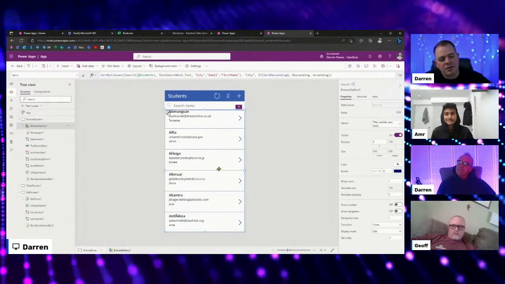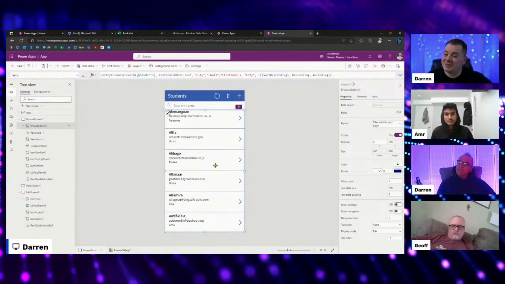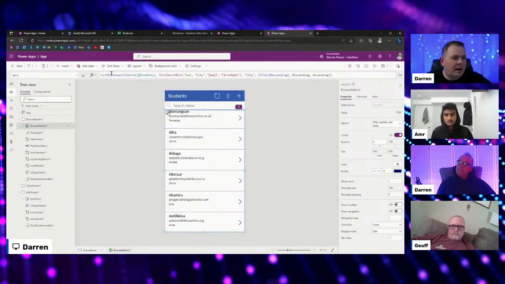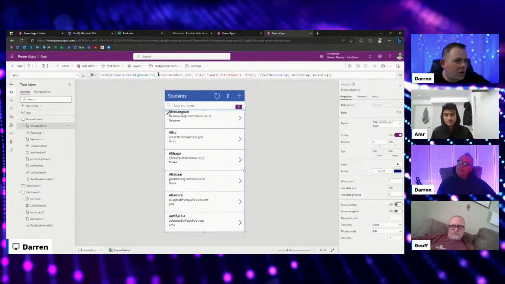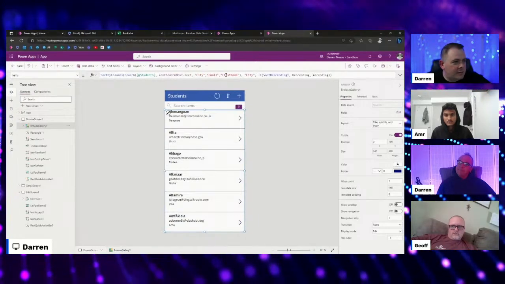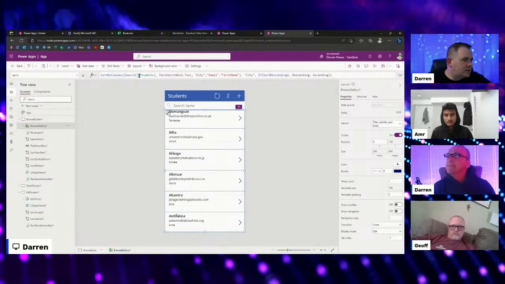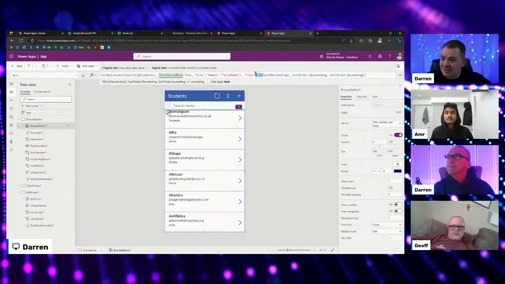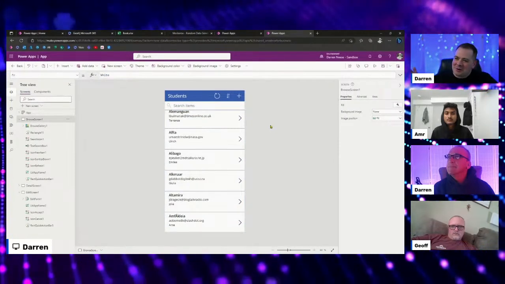Okay, now this isn't a data table. This is a gallery, which is better than a data table. And look, sort by columns, search. Oh, here's a text box. They're searching on city, email, first name. And then we're sorting by city. And then we have an if function. This is a great little sample app.